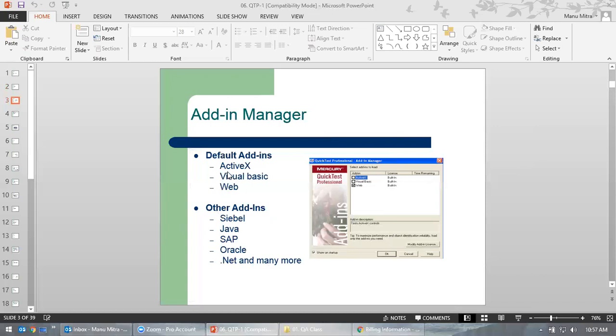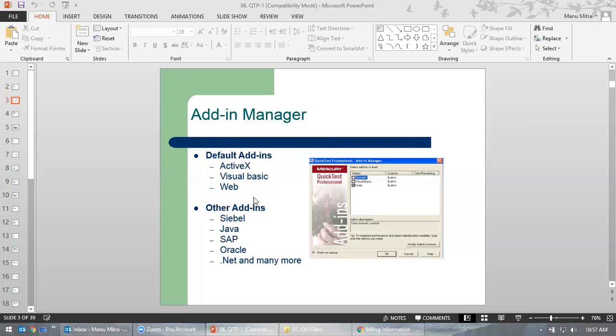That's an example, not just the video player. There's JavaScript, there's Ajax, there's an ActiveX player. A lot of things exist in a website, right? QTP doesn't understand everything. So that's the reason there is a separate add-in. That means a third-party plugin, or whoever works on it puts in an add-in, so that QTP starts to recognize that, and you can work on it. That's why you require add-ins in QTP.